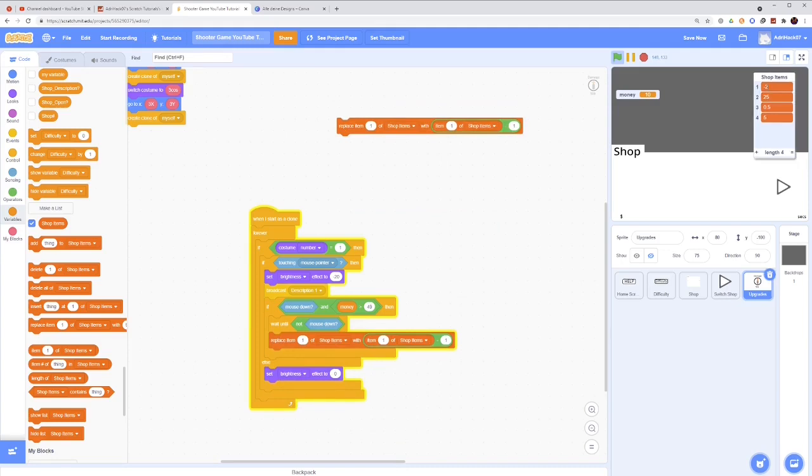So if you look at the 2 here we have on the first place in shop items, if we click on that, it will turn to a -3, as you see here.